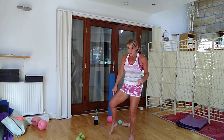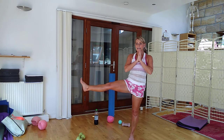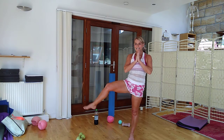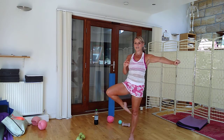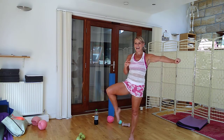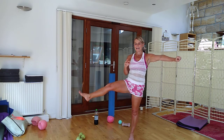Okie dokie. External rotation. Just bring it up to the knee. And take it out for eight, for seven, for six, for five. Hold on if you need. Four, three, two. I think we did one more there. So let's go at eight.